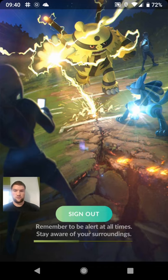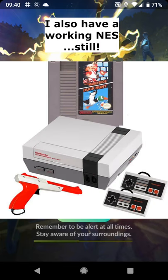That fixes all these problems. Can you do a firmware update on the Pokéball Plus from your phone? No, you need a Nintendo Switch to do it. Do I have a Nintendo Switch? No, do I chuff? I've got a Nintendo Wii. I haven't got a Switch.